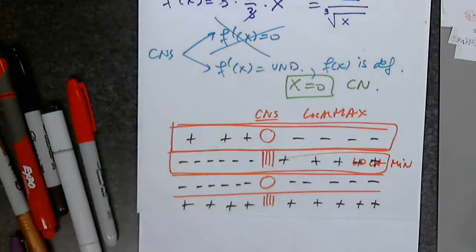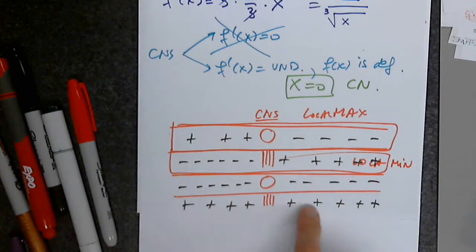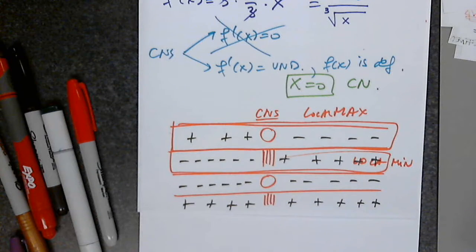Now I have a critical number here in my hand. But the slope of the tangent line is always positive, or always negative. Is this a max or a min? No. So not only does the critical number have to be there, but if the signs of the derivative are not changing from positive to negative or from negative to positive, that critical number does not turn into a max or a min. So this is nothing. It's not a max, it's not a min. Although there is a critical number there, it doesn't mean anything.